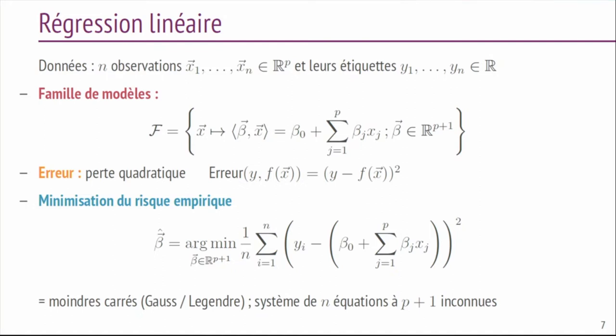And just to be clear on that, this was not invented with machine learning. We've known how to formulate and solve least squares since Legendre, if you're French, and Gauss, if you're not. So way before we invented either statistics or computers. But this still fits under this overall framework of empirical risk minimization.